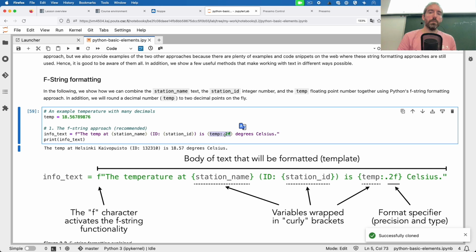But then we have this colon and the point 2F. So here we're actually adding in, by having this colon character, a specifier to tell us how we want to format this number. In this case, by having the .2, we're saying we want it to be a decimal value with 2 digits of precision, and then F is indicating that it should be displayed as a floating point number.